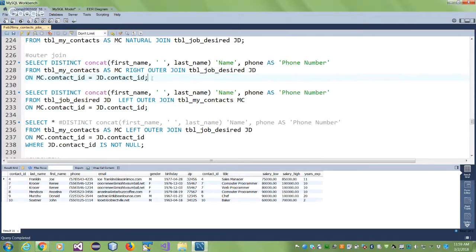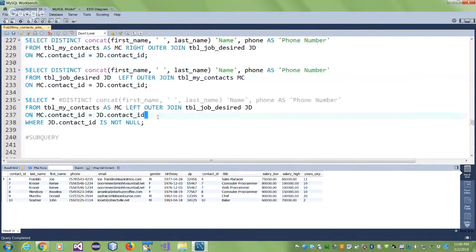What did I do? I converted right into left, and I took this table, which was the major table, on the left hand side. So right and left are not different as per se. I mean, all you're doing is swapping the table. But which one is more efficient depends upon which you made your major table. So in the first two, I made job desired my major table, and I didn't have to do anything extra. No where condition was required. But in the second one, when I chose to make the other table my major table, maybe just blindly, then I had to put in an extra condition.